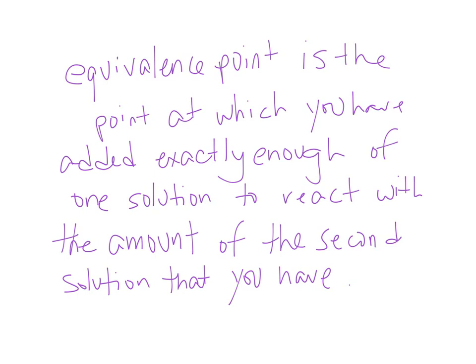The equivalence point is the point at which you have added exactly enough of one solution, the solution that you're adding, to react with the amount of the second solution that you have in your beaker. That is the equivalence point. There is another word called endpoint. The endpoint of a titration is always slightly after, just a millionth part after the equivalence point.